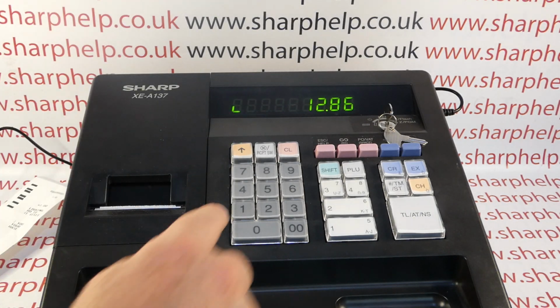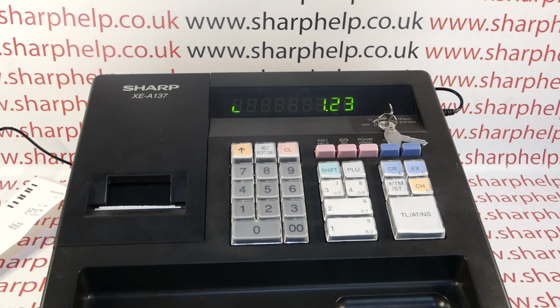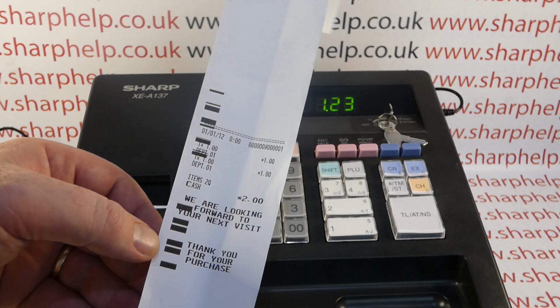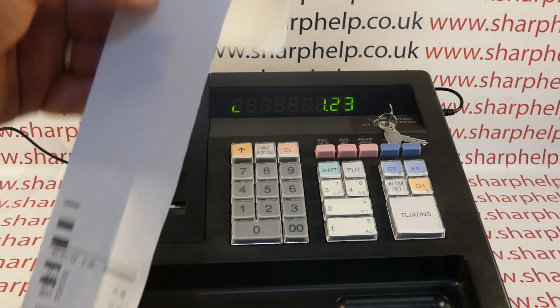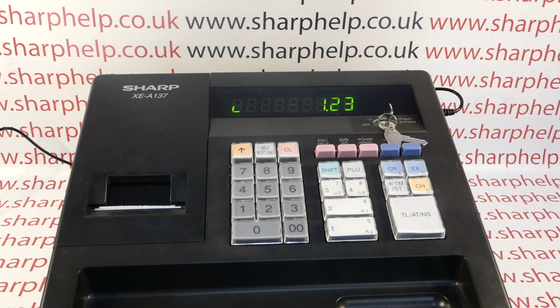So the till's able to do sales transactions, work normally, but the printer's not working. This is because by plugging in a power adapter with too high voltage, it's effectively shorted the thermal print head. So if you ever get a printout like this with big black blocks on the side, that can be an indicator that you've got a problem with your printer. So fortunately in this situation the only thing is to replace the thermal print head. I'll do a separate video showing you how to do that.